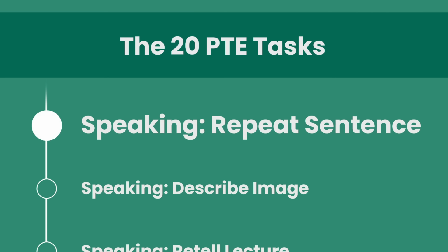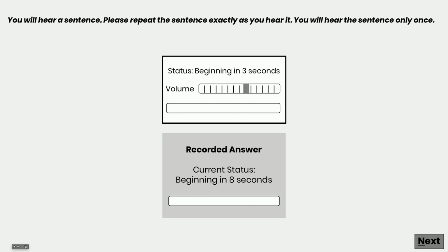The next task that you'll see on test day is called repeat sentence. This is what the screen looks like. What's going to happen is you're going to hear a single sentence, right? And what you need to do, as soon as that microphone opens, which you'll be able to see visually when it opens, is repeat the same sentence that was said, the exact same words, and try to actually copy the way in which it was said as well in terms of intonation. It's pretty straightforward, this task. I mean, that's all you have to do. You just listen, you'll hear a sentence, you repeat the sentence back.